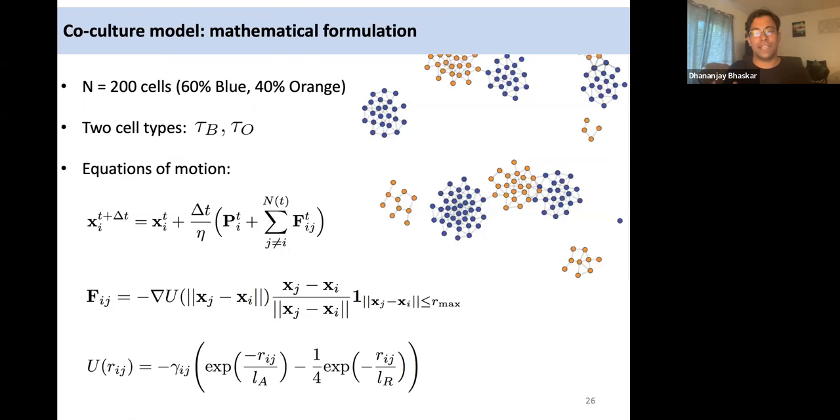So we can simulate this, of course, and it requires just a minor tweak to our model. We are going to make our adhesion parameter, which I had previously called alpha, and now I'm calling gamma, dependent on the cell type. So it's going to be gamma ij, where i and j tell us which pair of cells we are looking at.